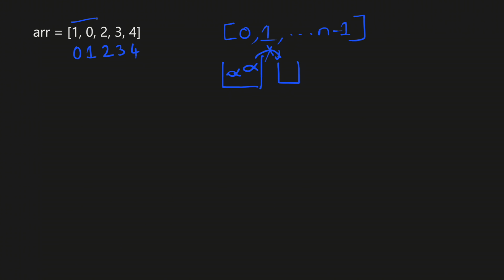For example, in the given array, we can see that one such chunk is 1, 0. Numbers will come at the right position. That is, number 1 will come at index 1 and 0 at index 0. Similarly, if the array was 2, 0, 1, 3, 4, we can't have a partition here, because for 2, the right position is at this point and the fish or the number cannot cross the partition. So the right partition for this array should be at this point, so that 2 can easily navigate to the second position. And if it can do that, then the smaller elements 0 and 1 can move to their right positions as well.